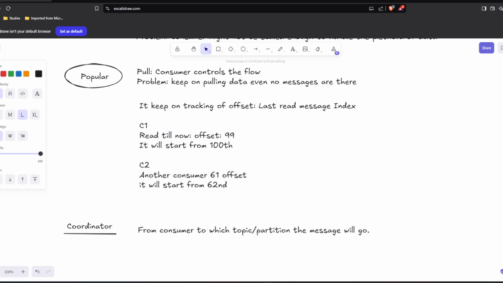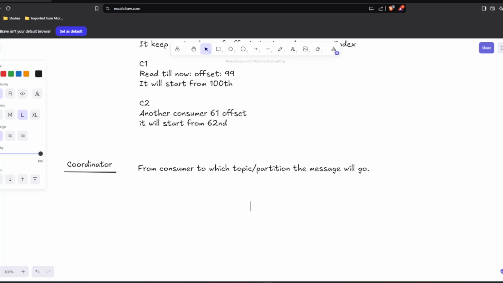Suppose there is a consumer A, subscribing to four different partitions, 1, 2, 3 and 4. And another consumer, consumer B, says, okay, I want to join you guys, I want to be a part of the same consumer group.